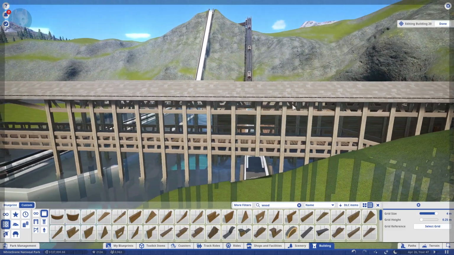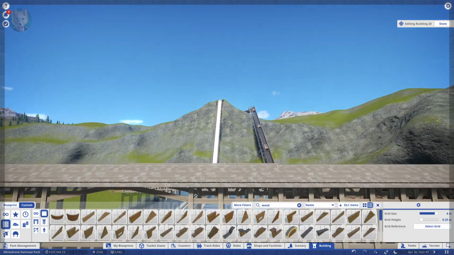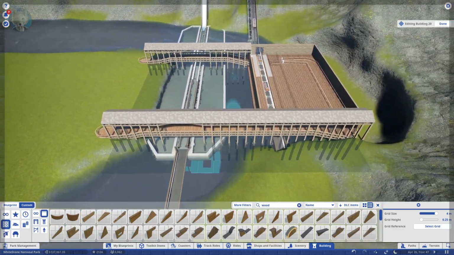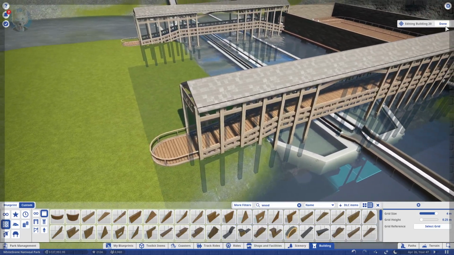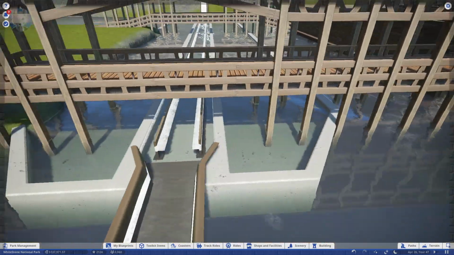Okay. Well then, now that we've got that done, I think that is going to be it for this episode of Planet Coaster. We got a little further. We got our long bridge done and stuff like that. We got some foundations completed and whatnot. And things are starting to not look too bad.